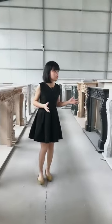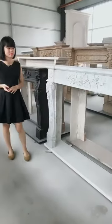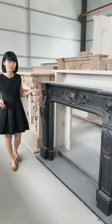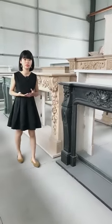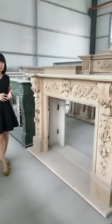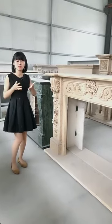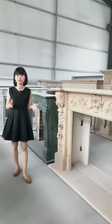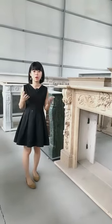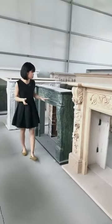We can also turn the camera to see the different materials. This one is the Italian Calacatta. And here is the black marble, totally black color. So you can choose what material you like to use according to your house design. Some yellow color. So actually you can choose the material, like I like to use marble, I like to use limestone, and next you can choose what color. Or in another way, you say I like yellow color, what is the option for yellow color? For example, yellow color has marble, limestone, travertine. We will recommend all the available materials for you to choose from. And here we see the India green marble.